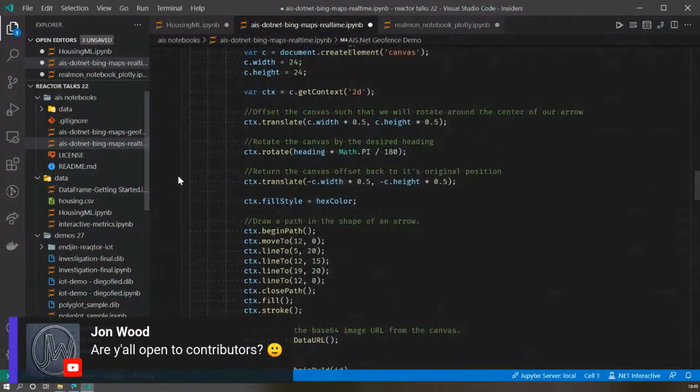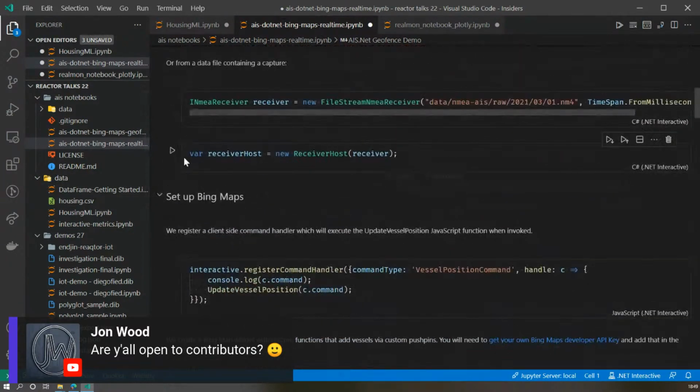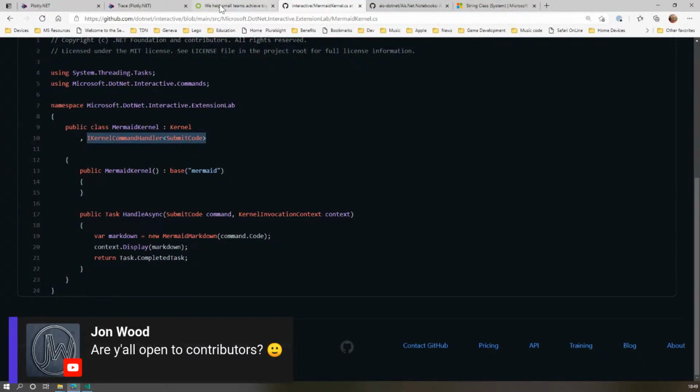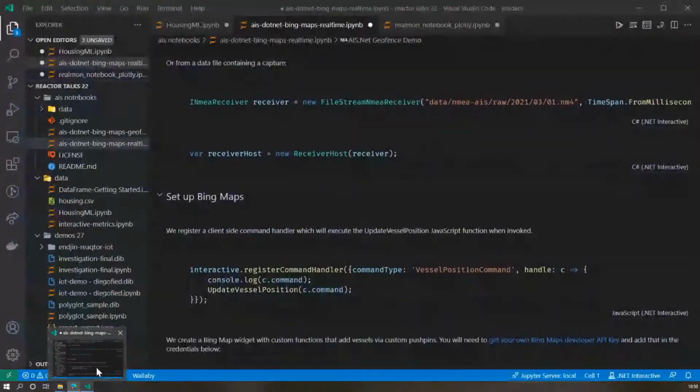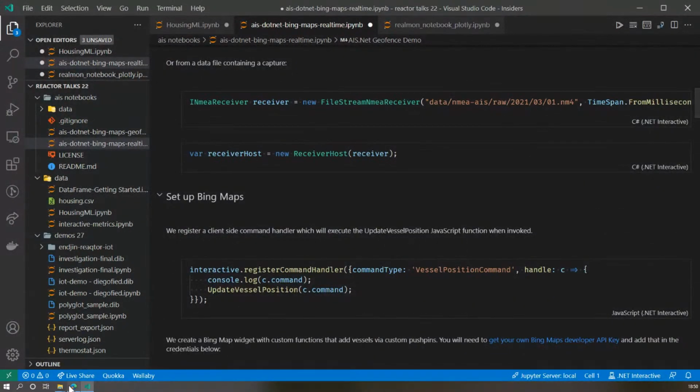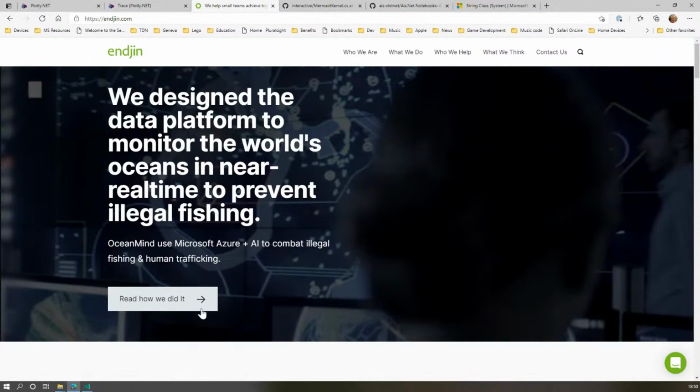And actually, talking about contributors, these lovely people, which Howard is here representing, they've been with us from day zero. Even while we were building this, they worked with us, giving lots of feedback but also very valuable contributions. And the notebook that I'm going to show you is a port of a project that they built within the scope of the Ocean Mind. And this entire thing has been rebuilt into just a single notebook.